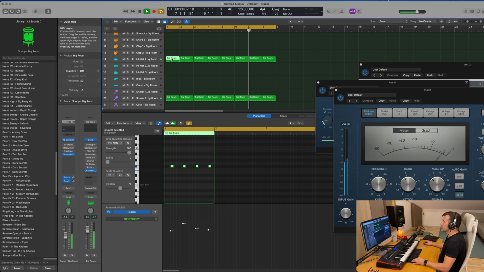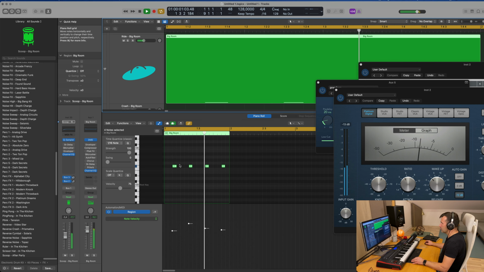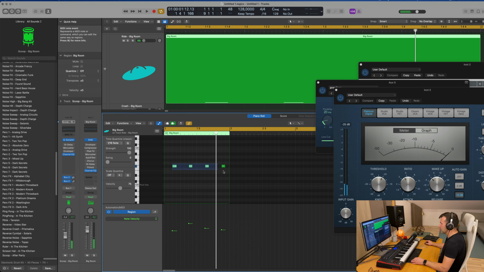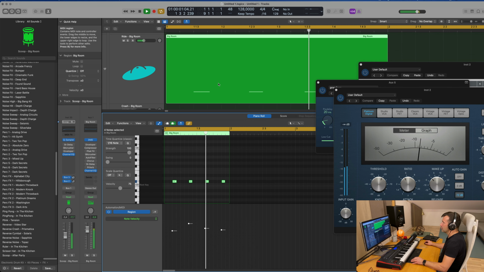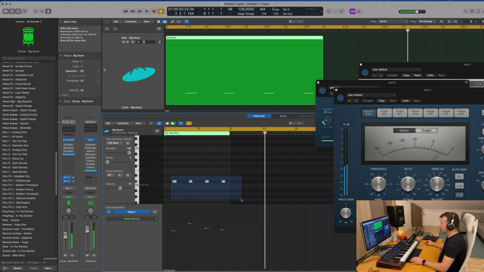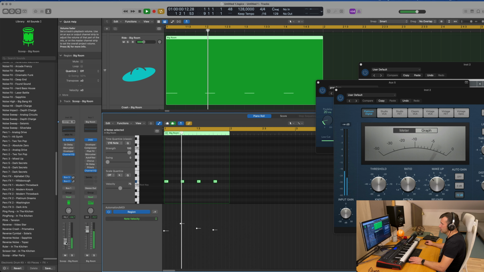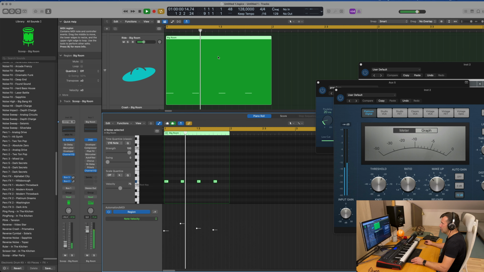I think I would also, a ride could be cool on the beat. I would say put it close to the root key at least. I think I'm going to put it on the beat instead, so it will complement the hat. I got the wrong, oh, this was the scoop.